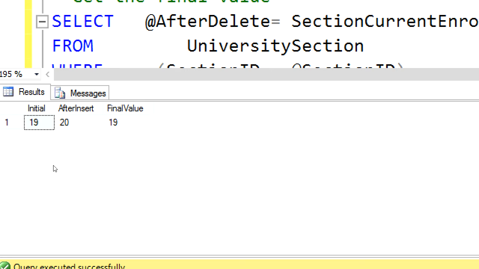There's more than one way to write a test like this, but this was the first that occurred to me. And anything that really does show that it actually updates the value on an insert and updates it again on a delete works out for me. Any questions about that?